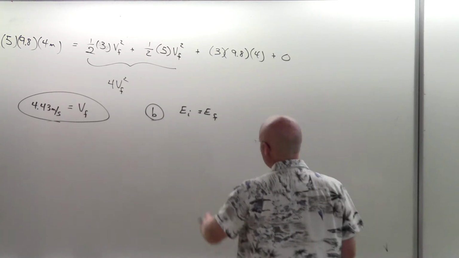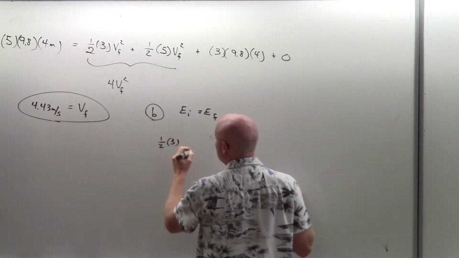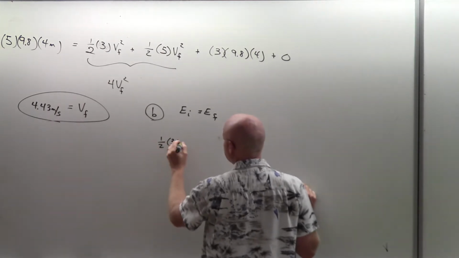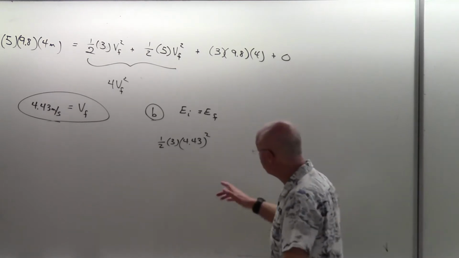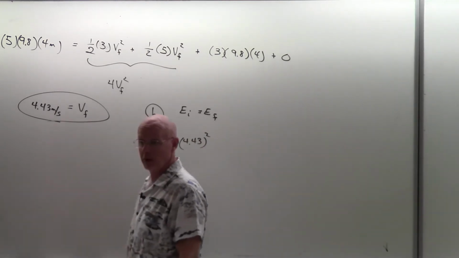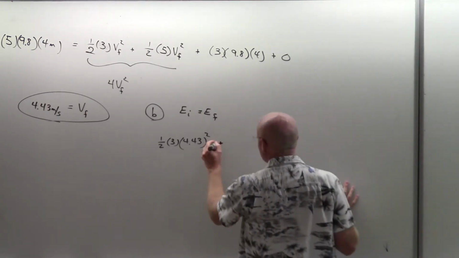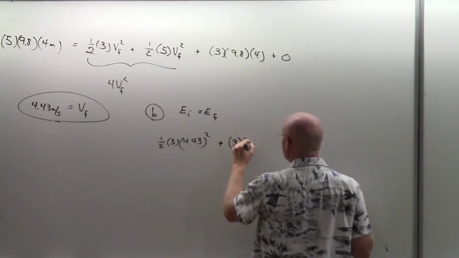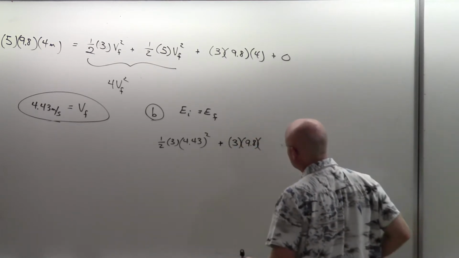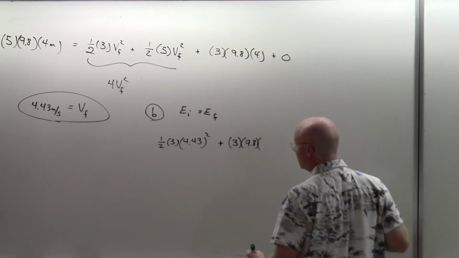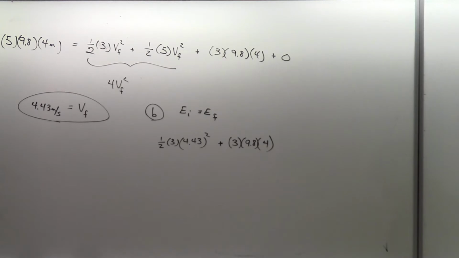And so I would say then that this object then has a kinetic energy of that much. That's what we just figured out in step A. There is the kinetic energy. And then it also has, what's its height? 4. It also has some gravitational potential energy.